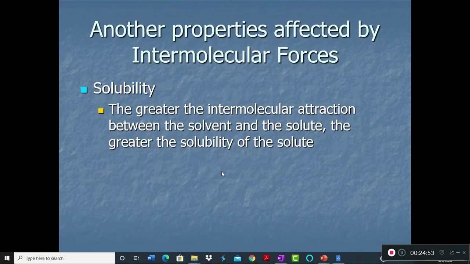And then finally, the last thing that is impacted by the intermolecular forces that we want to discuss here in Chem 1 at this point is solubility. Solubility is a matter of how well molecules will be interdispersed with other molecules. And the two molecules that are in place are called the solvent and the solute. Solute is a substance that is going to be dissolved, and a solvent is the thing that's going to do the dissolving. So the example I always give with a solvent-solute situation is, say, Kool-Aid, or anything that contains, say, sugar. Sugar would be the solute. That's the substance that's going to be dissolved. The solvent would be the water.